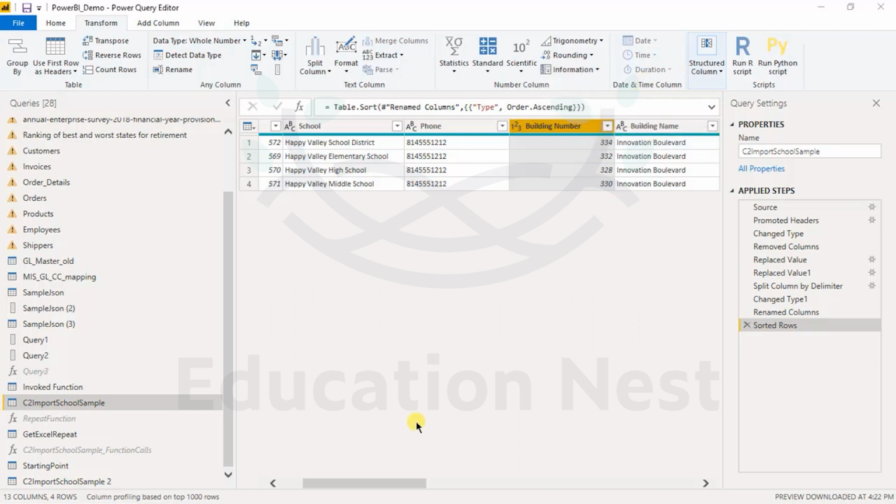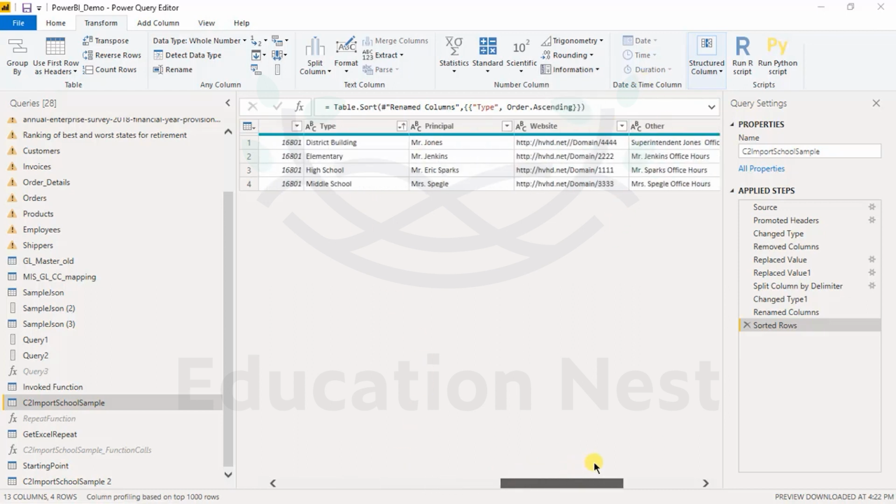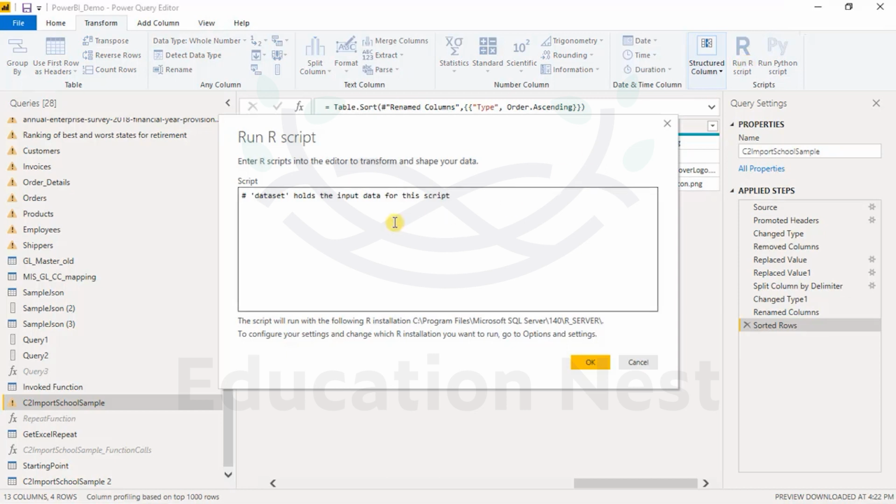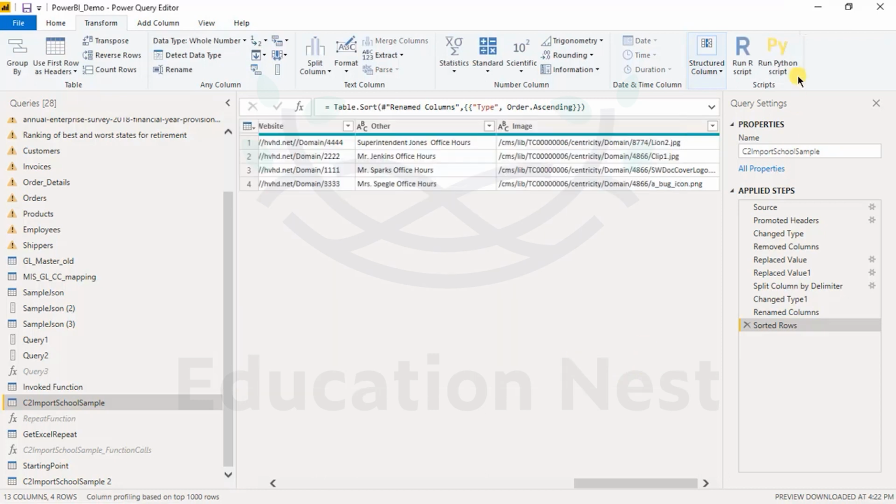If it is a date time, let me see, do we have a date in here? We do not. We can make use of this date time column, structured column. If you know a Python script or an R script, you can write a Python script in this set and run it. This is a super advanced version of working with it.